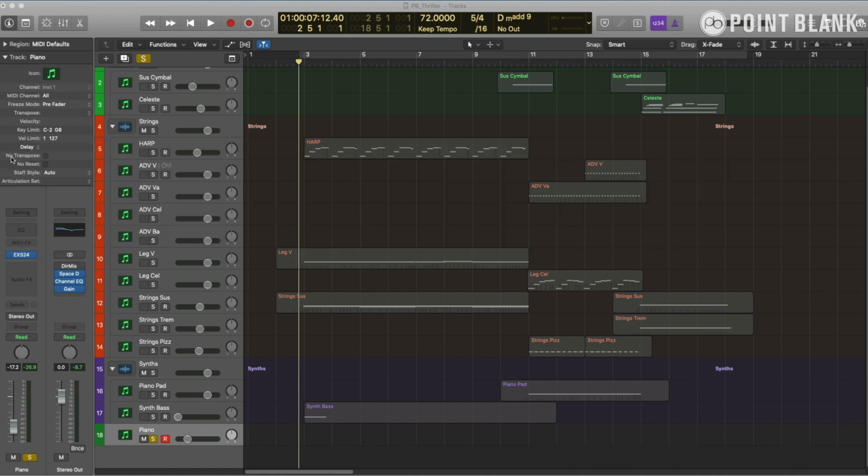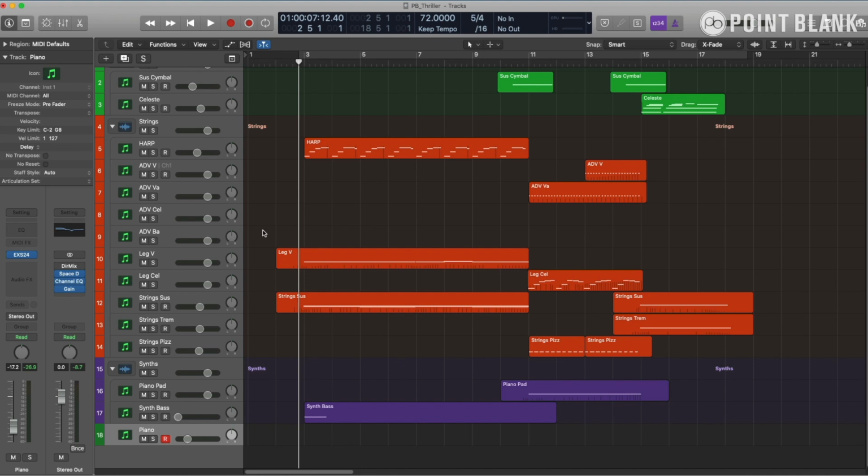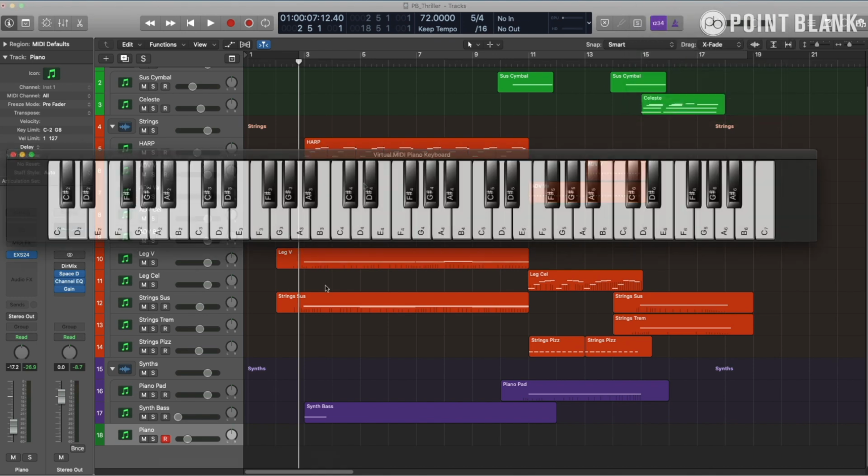So here, very simple stuff. My harp is playing that ostinato, and then I'm using strings to outline the general tonality of the piece. And the piece is in D minor, and I'm really thinking in a modal way. So I'm thinking what we would call D Aeolian, which corresponds to the natural minor scale.